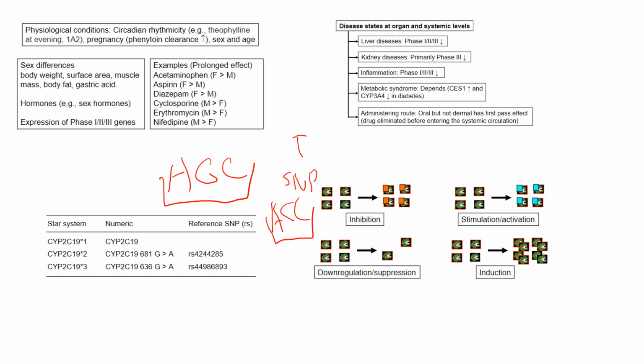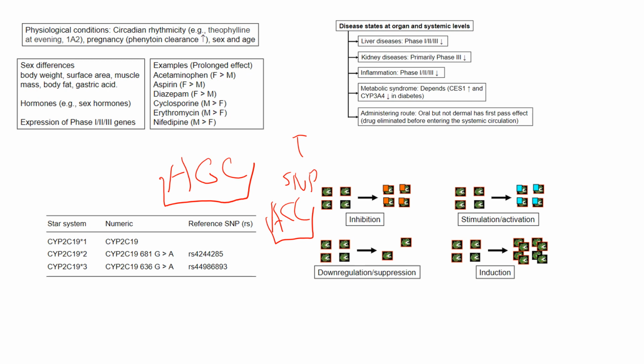But now that this is ACC and AGC, this can code for a different amino acid, or it might, because there are some that repeat. But assume in this case it does code for a different amino acid, that will change the structure and function of these proteins, or it can at least. And in the case of metabolizing enzymes, because enzymes are proteins, it can actually affect how much we metabolize something. So these genetic variations based on these polymorphisms, which can occur somewhat frequently just because our genome's big, can essentially change how we metabolize drugs.